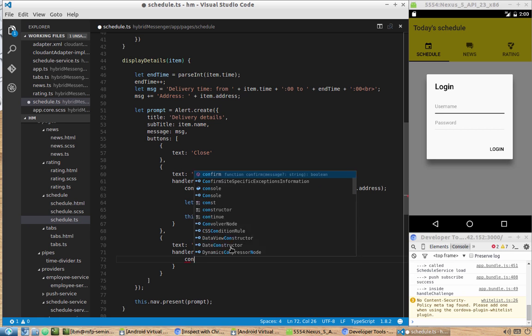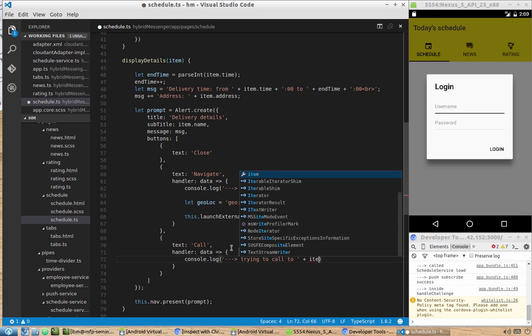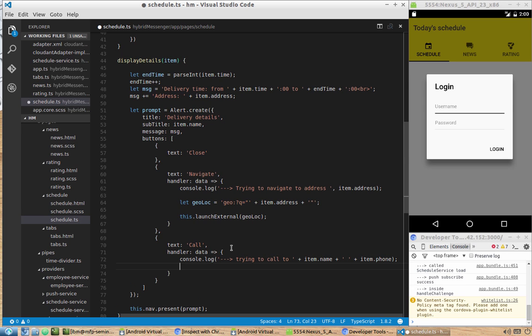So first of all, again, logging. Let's add here item name, so we'll know whom we are calling, and let's also add here the item phone to display a number which we are trying to call.